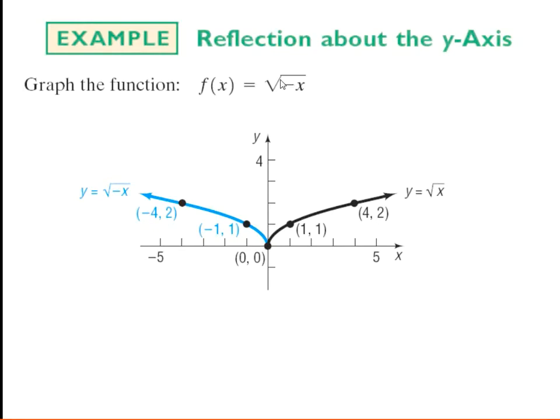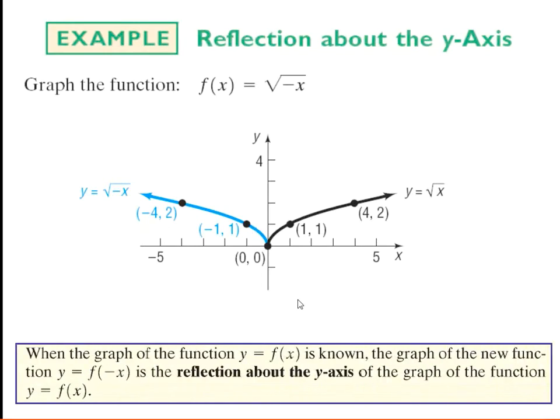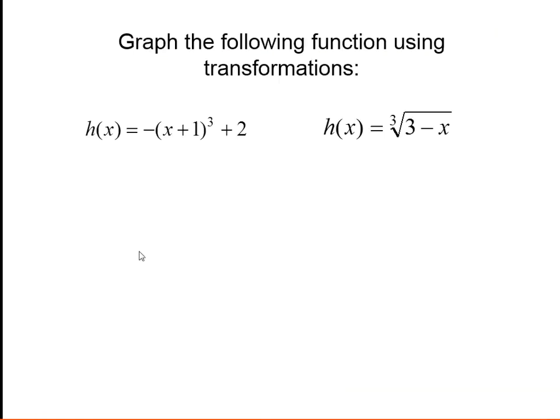So again, when I take an x and replace it with negative of the x, it's a reflection over the y-axis. So in general, we can say for the basic function f of x, if I replace inside the function with negative x, that's going to reflect it over the y-axis.